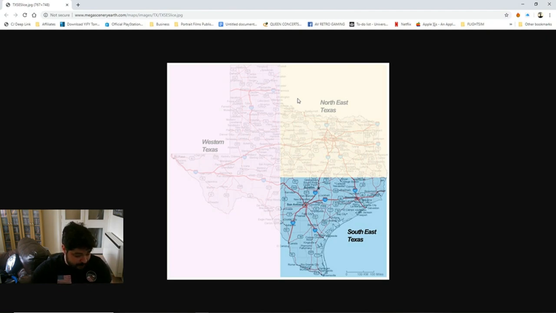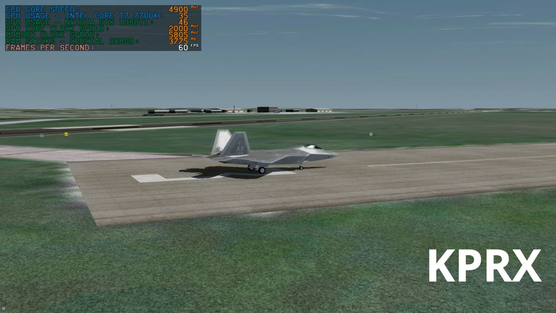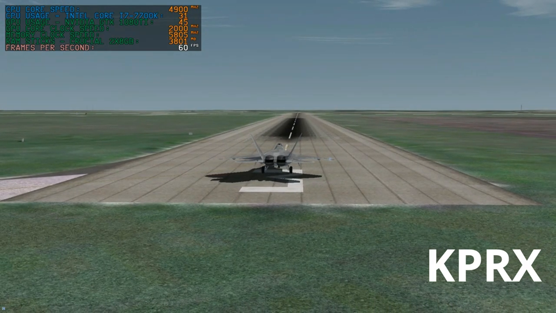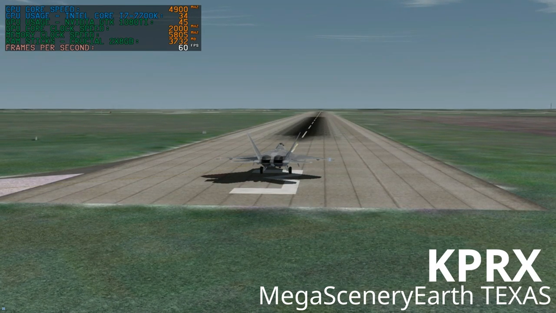We're going to head off now to our first airport, which I believe is the airport Cox in Paris, which was the east side of Texas, which is somewhere around here. Hello everybody, welcome back into the sim, and here we are in Texas. We are in the east side of Texas in a city called Paris, and this is an airfield called Cox, C-O-X, and we have installed all of MegaScenery.